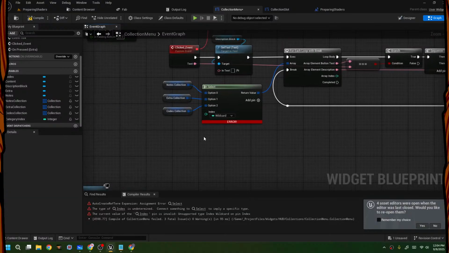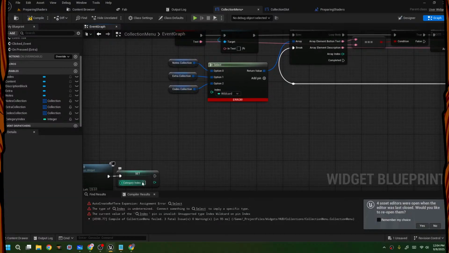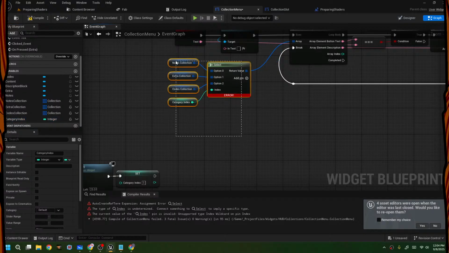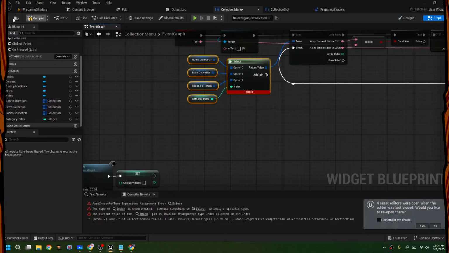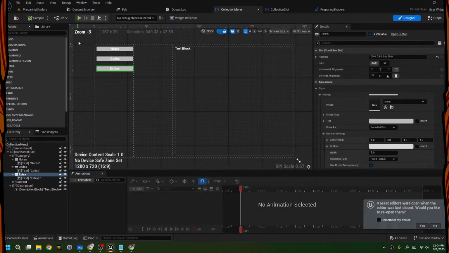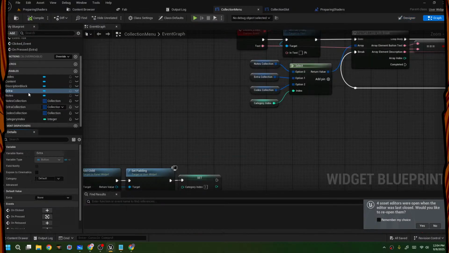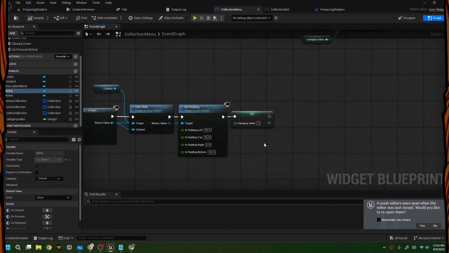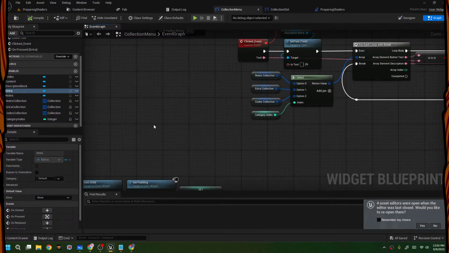So make sure that you are setting up the correct category index depending on what you have put inside this select bar, because the index over here doesn't matter, the index at which we are selecting them matters. So you have to select them based on that index.